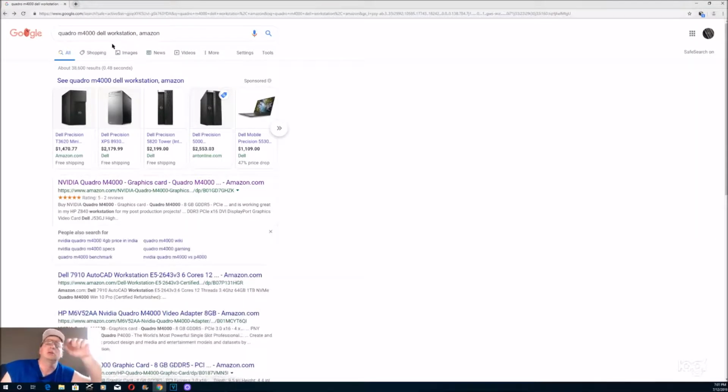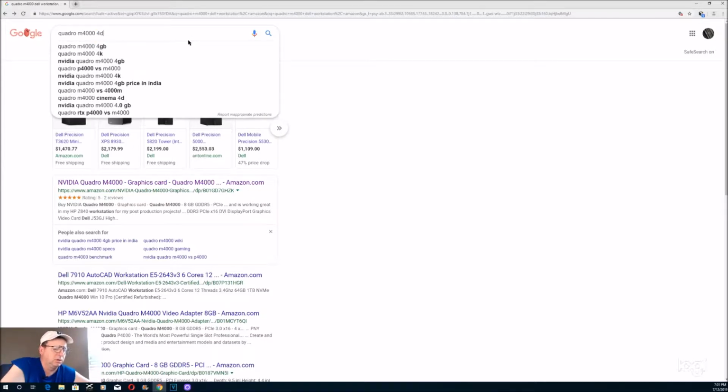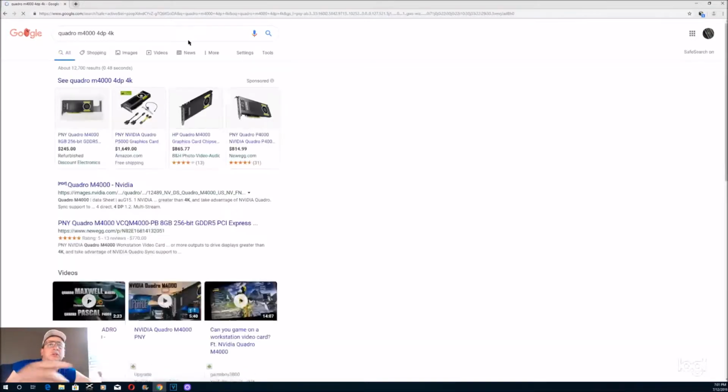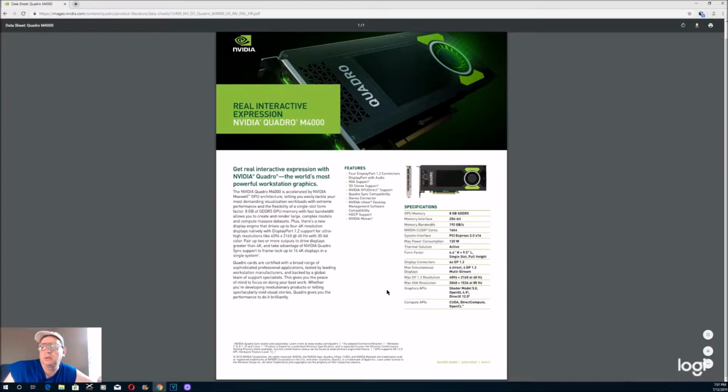Okay, so let's say the Quadro M4000, 4 display ports, 4K. Some displays do not support 4K. They're 1080p or whatever, and you need to really look for it, okay, like this one.